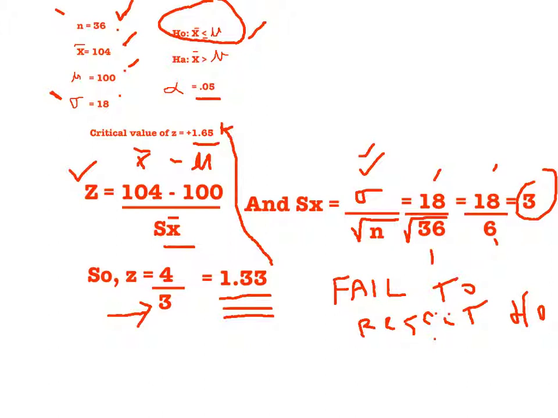And in fact, what we see is that we had a sort of trivial increase. It went up 4 points, but in a ratio with the standard error, that gives us a z-score of 1.33. That tells us that the standardized difference between the mean of the group and the mean of the population is 1.33 standard errors. It had to be greater than 1.65 standard errors in order for us to conclude that this addition of these items would make an improvement in the scores. So the conclusion is that including these items doesn't improve the scores.